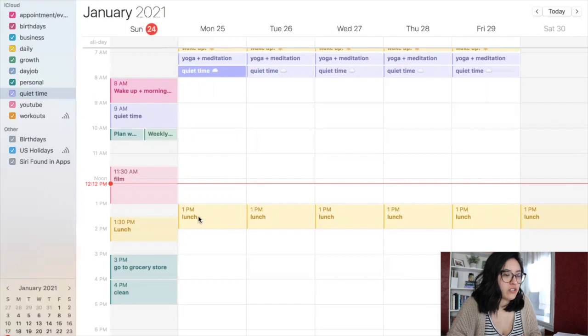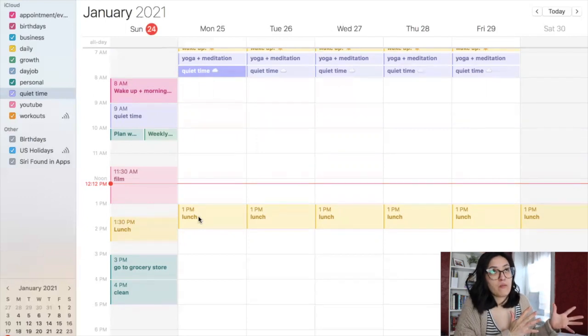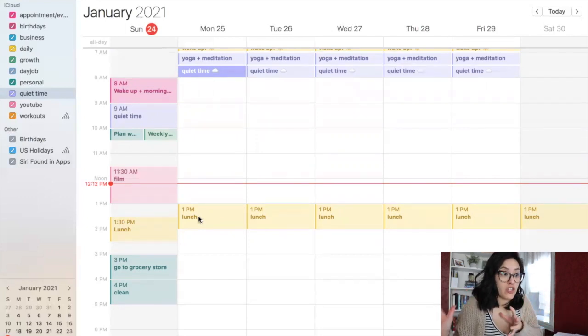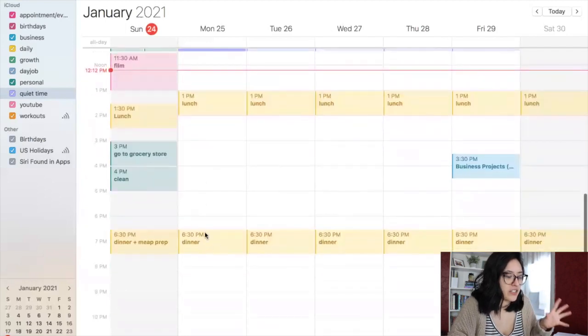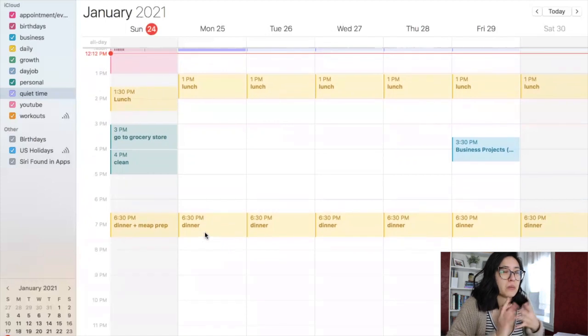So lunch is kind of like my midday break when I stop whatever I'm doing, and if I have multiple things that I need to get done or am working on different projects, it's my cue in my head to be like, okay, I'm wrapping up this project and now I'm moving into this project. So I have lunch in there and then I have dinner, and that dinner really signifies in my head that the workday is over and it is time to transition into evening, and dinner is really the beginning of my nighttime routine.